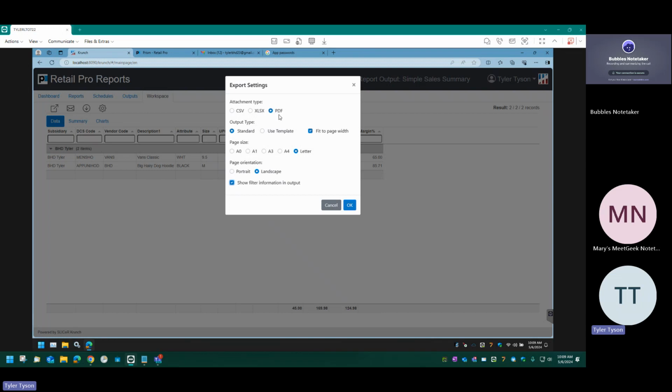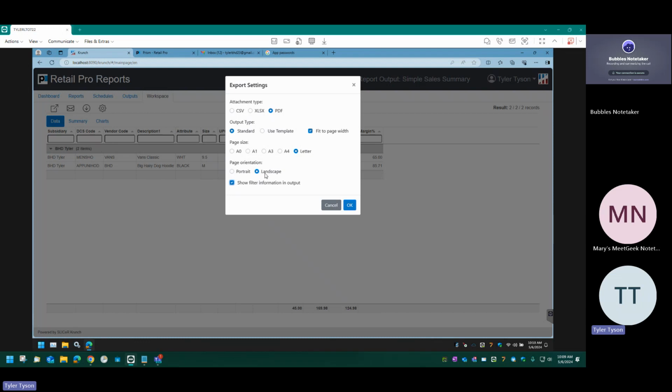And then the PDF, for those of us who are just looking for the visual reference, you will want to use PDF, and that's where the output type settings all come into play. I get the most mileage making sure that I've had a custom report cleaned up to fit a smaller page. I get the best mileage with these settings right here when I'm exporting to PDF.